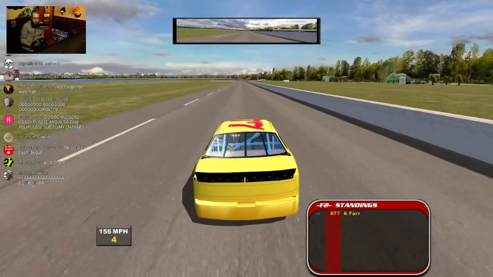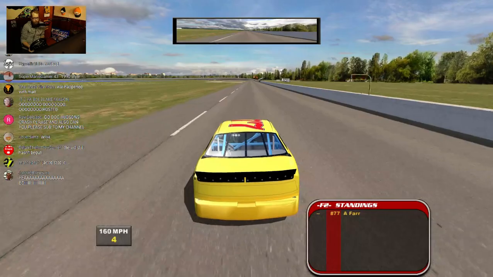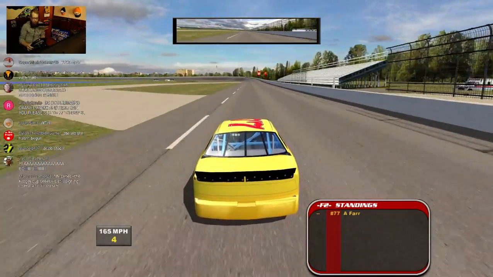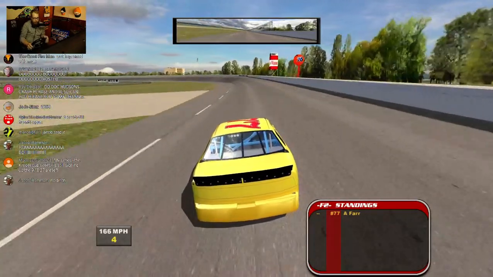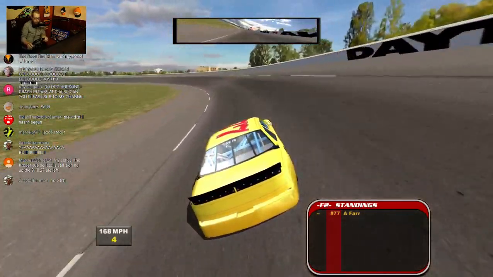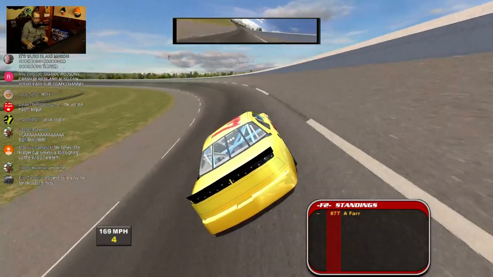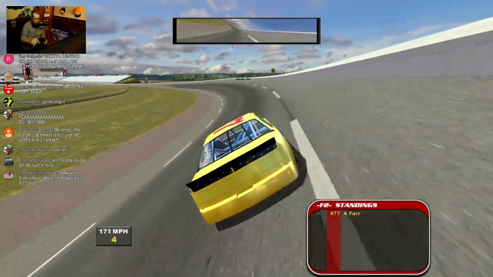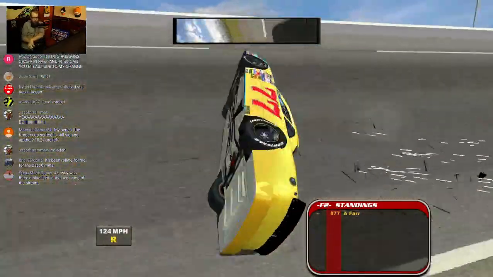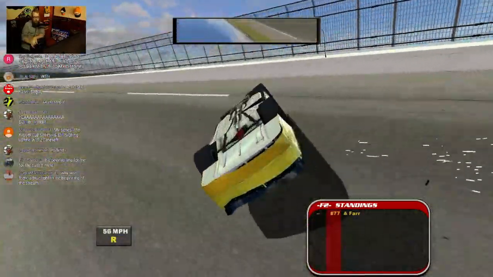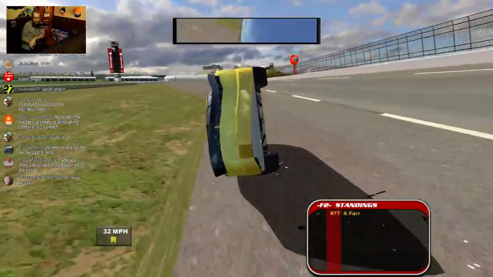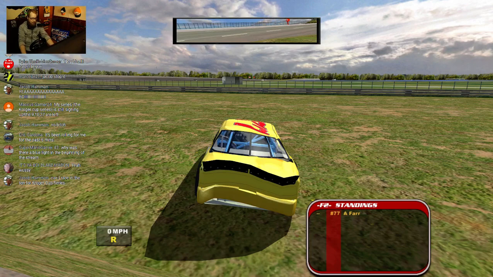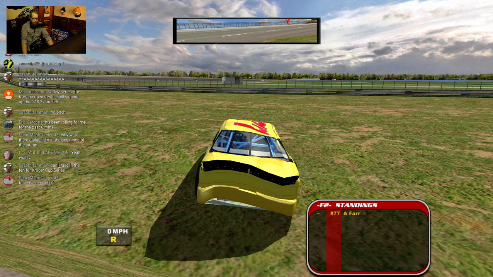And I'm gonna pretend to get loose, coming through the turn, go down low, come back up high, and crank the wheel. And since I turned the grip up, hopefully turn up and over, head on into the outside wall. Alright. Oh. Not a bad first attempt. Could be a lot worse.